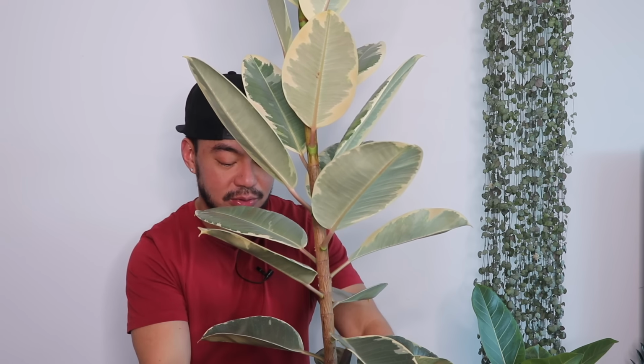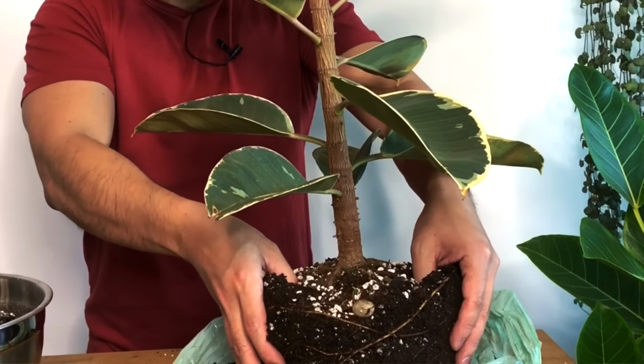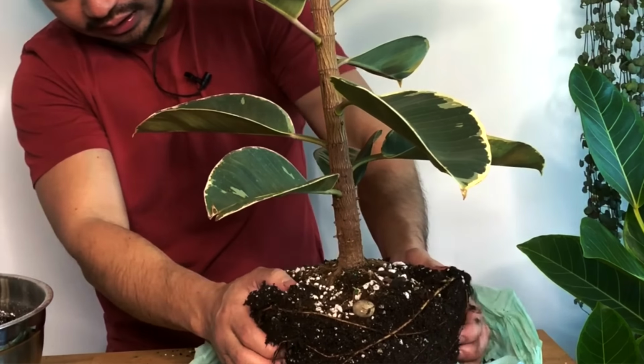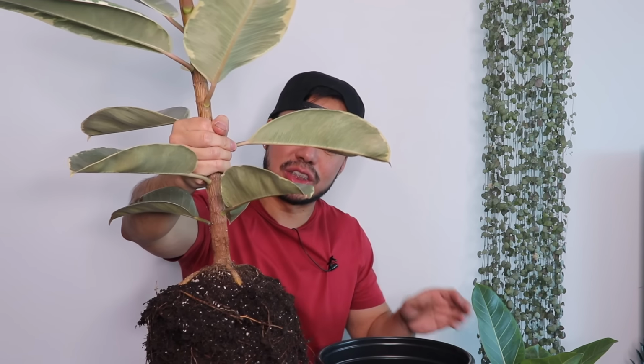I'm going to use my hands for the most part, but sometimes I might use a chopstick to try and get in there, but I think this is going to be fairly easy. So let's go ahead and do this and see what we can do with just our hands right now.